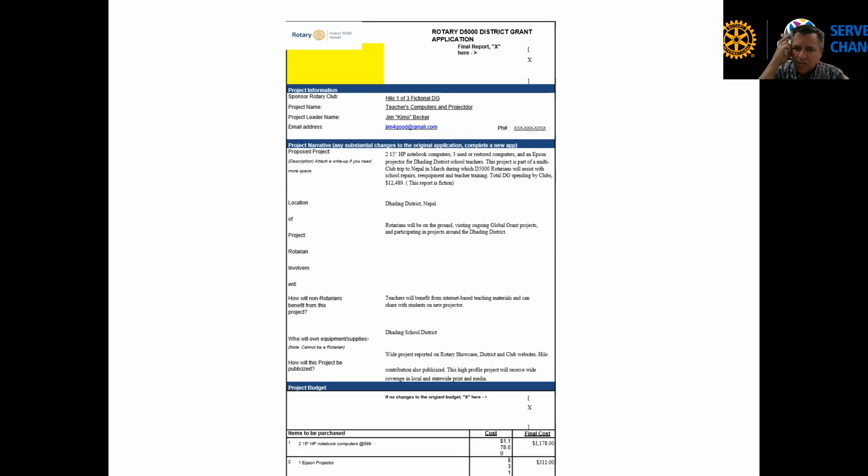That is the information that Rotary International wants to see the most. They want detail on what the actual projects are, every one of the projects that we do, they want to see that detail. So that's important stuff.